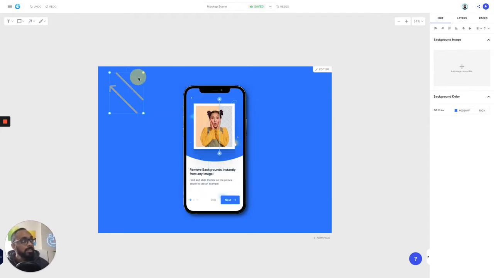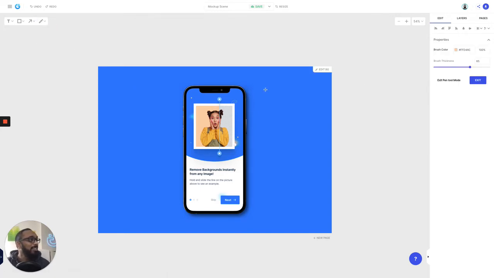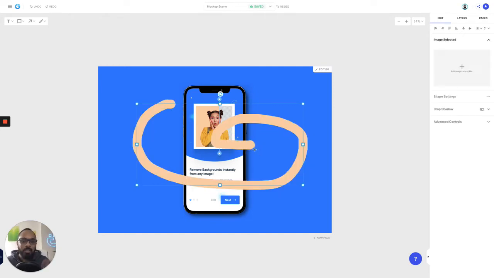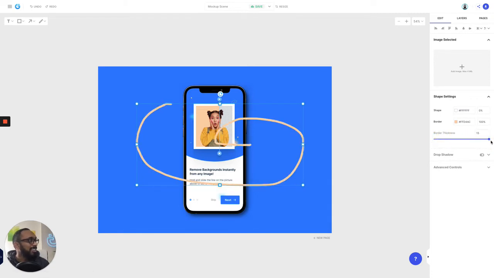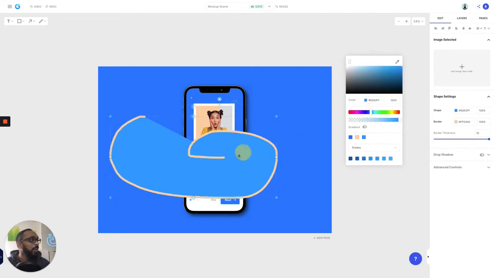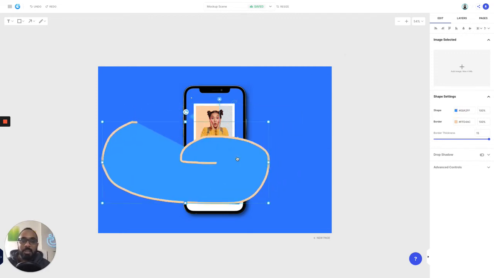Last but not least, I'm really excited to announce we've just launched our free hand drawing tool. We've added the pencil tool, which is a great development. You can choose the color over here and the brush thickness, and finally draw freehand on your canvas. So if you want a bit more creative freedom, you've got access to that. Once you've drawn, it converts that line into a shape where you can do further customizations on the far right over here. Choose the thickness, choose the color, and even add a fill color if you like. There are so many little things you can take advantage of here.